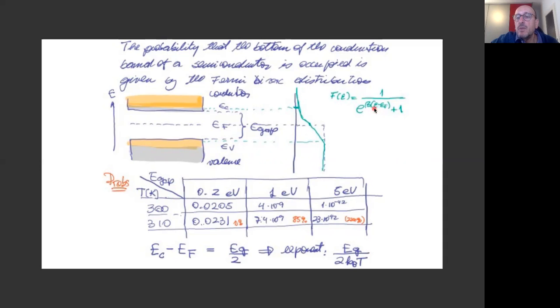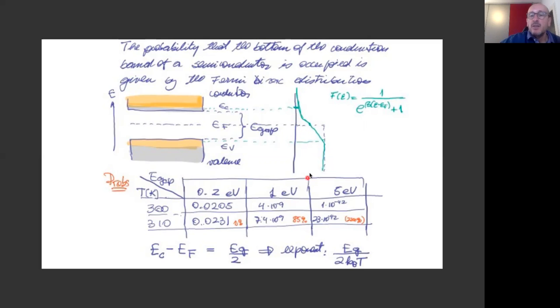So when would that be 0? It would be 0 if E is greater than EF. So essentially, it gives this step function, which is 0 here, and if E is less than EF, this thing jumps to 1. The trace that I'm doing with the pointer here shows the form that the function has when the temperature is 0. When the temperature is higher, you get this smooth transition from this place to that place over there.